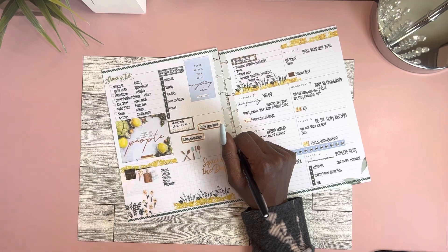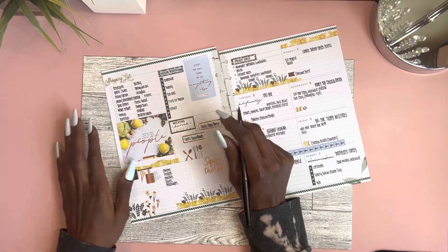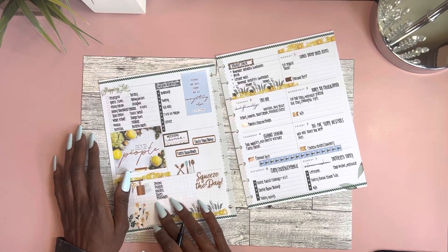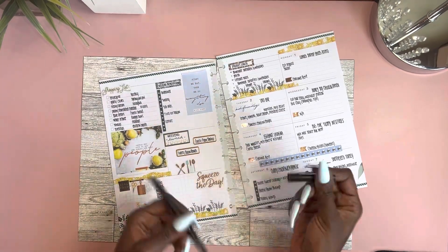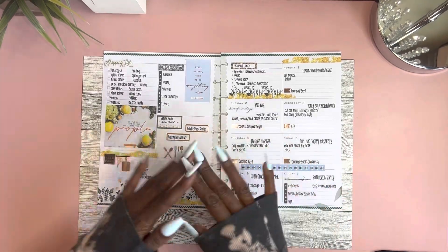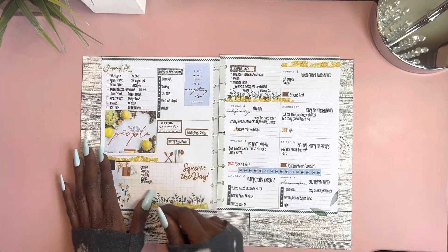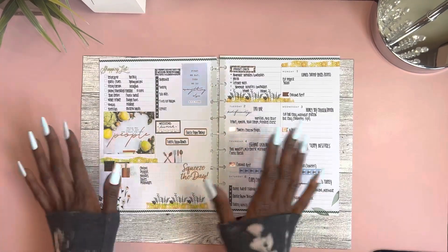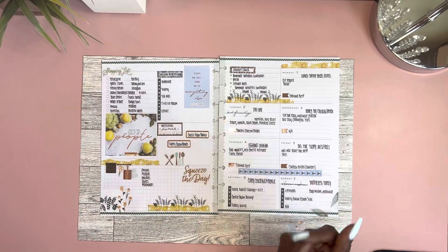I have been cooking for over a decade so I do know how to cook most things in my head, but I do like to have references nearby. This is essentially what a week in my meal planner looks like. I know this video is probably like 45 minutes, but when I'm doing this by myself it's literally 10 minutes and I'm done — filling in all the detail for the week based off of the monthly.